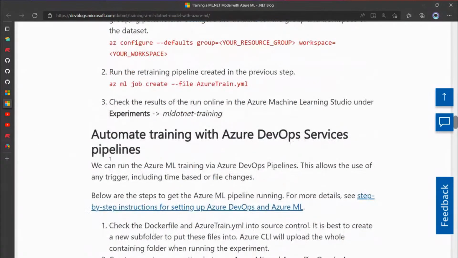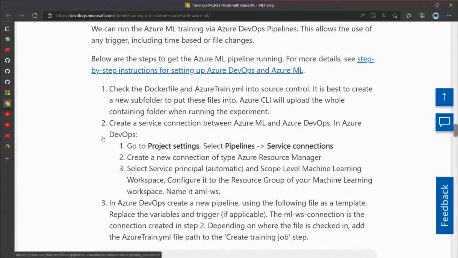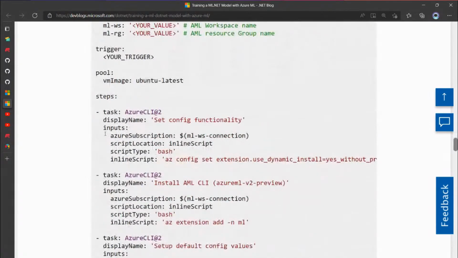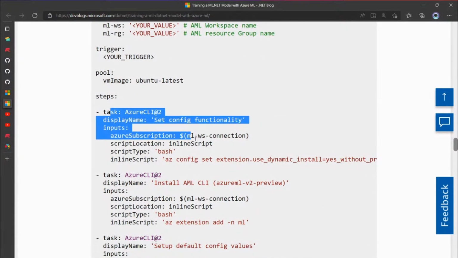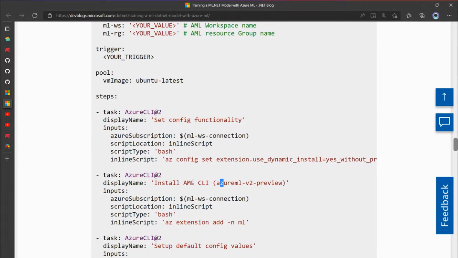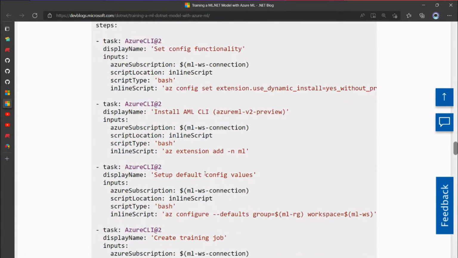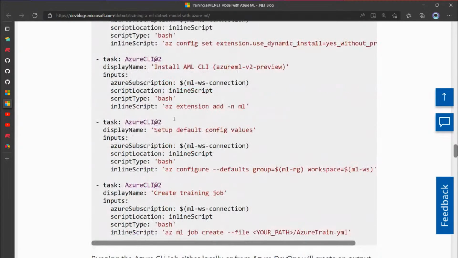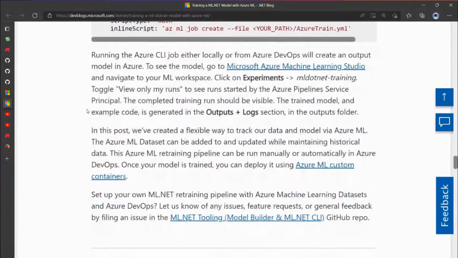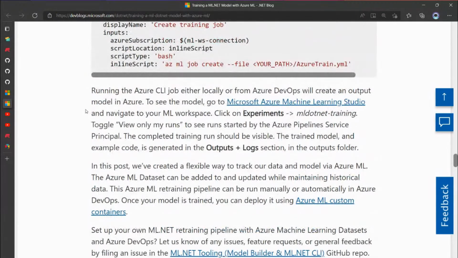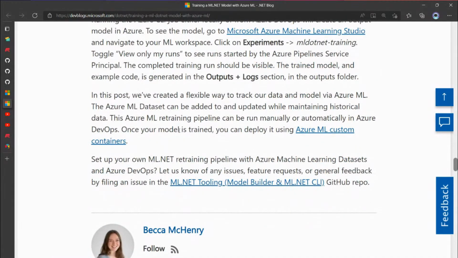And then last but not least comes Azure DevOps, where you essentially create a pipeline. It has all these different steps and configurations that you would otherwise typically set up as part of your CI/CD type jobs. And when you have this configured, you can kick off these jobs at a relatively regular cadence, right? And of course, you can leverage Azure Machine Learning Studio and other things to track your training jobs, track your experiments, and so on and so forth.